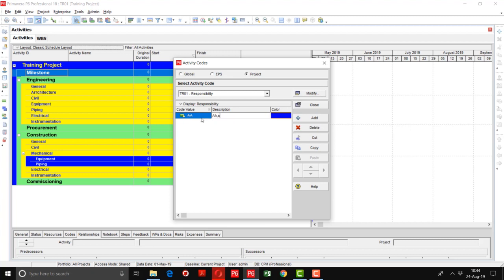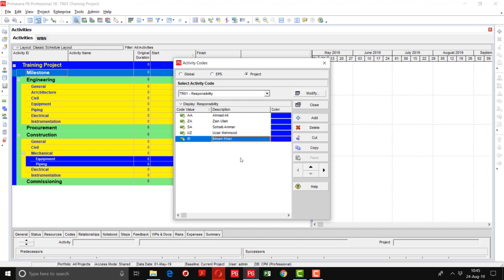For example, Ahmad Ali will be responsible for some of the work. Suhaib Ammar. Uzair Mahmood. Ibtasam.